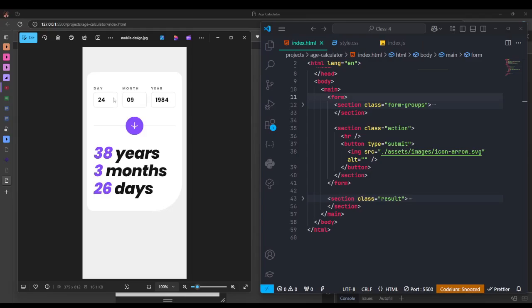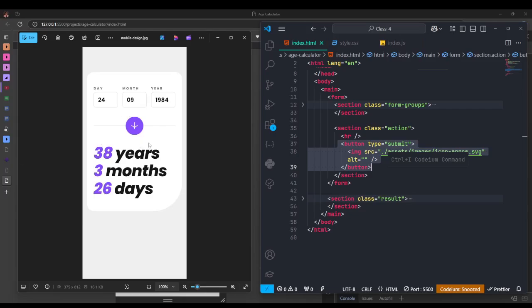Because you can see that they are on a separate line, that's why we created these two sections. The first one holds the day, month, and year. The second section is holding the HR, which is that line, and we have the button, which we are going to place at the correct position through the CSS, like that.